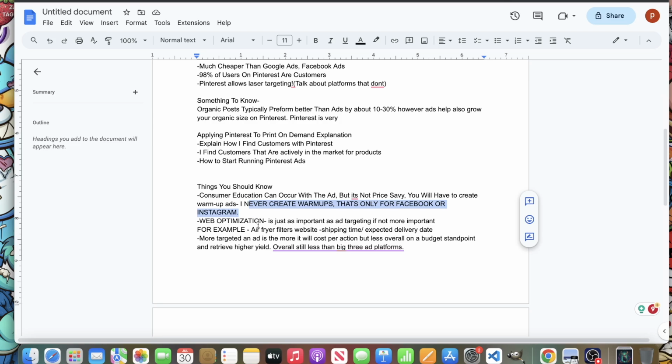Now, I'm going to use an example here, and I actually wrote here, for example, air fryer filters. I'll explain what I mean by that. I had a client who booked a consultation call with me for his website and why his ads weren't working properly, okay? The ad was great. The targeting was great. Everything was on point, but the website was totally off. It didn't answer any of the questions that the person wanted to know.